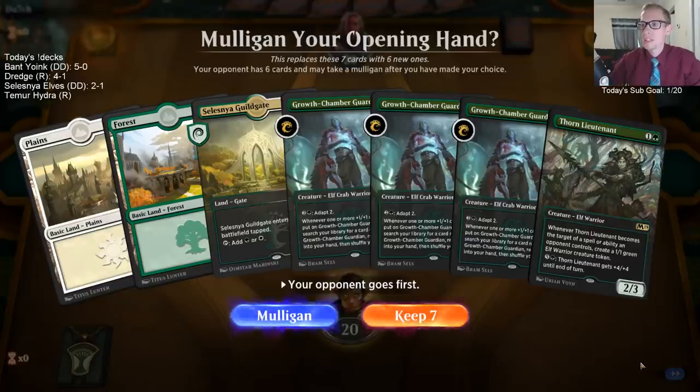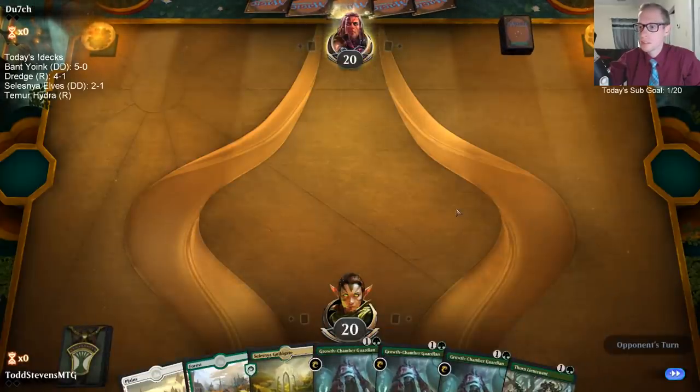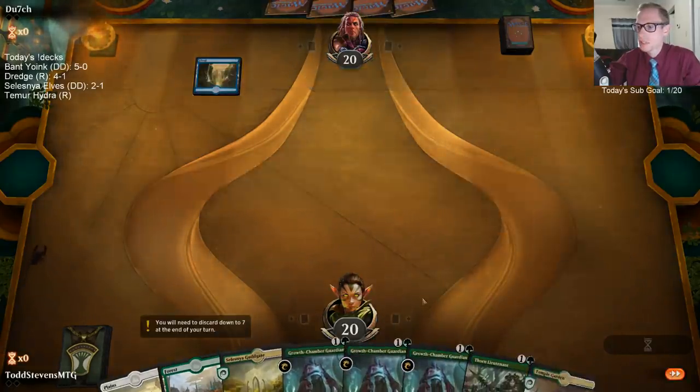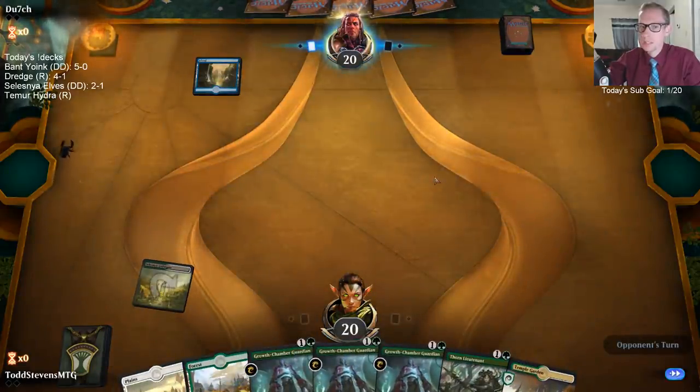Three Growth Chamber Guardians in hand? Man, I want to mulligan this, but I mean, I shouldn't. That's really annoying. This isn't a mulligan, but we're not going to be able to grab other Growth Chamber Guardians. But these are still just 4/4s, you know? We should have mulliganed three lands, four spells kind of thing.